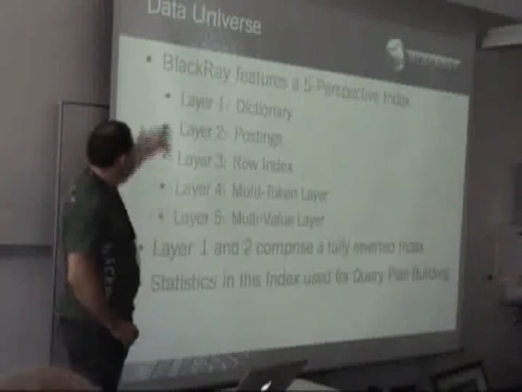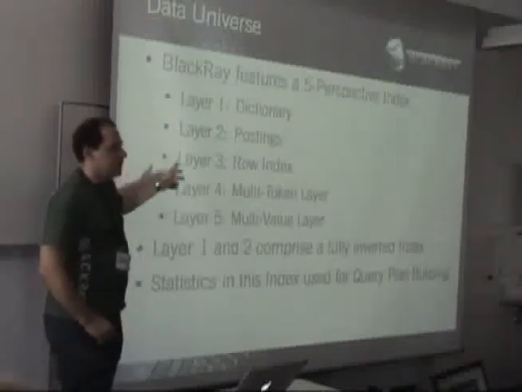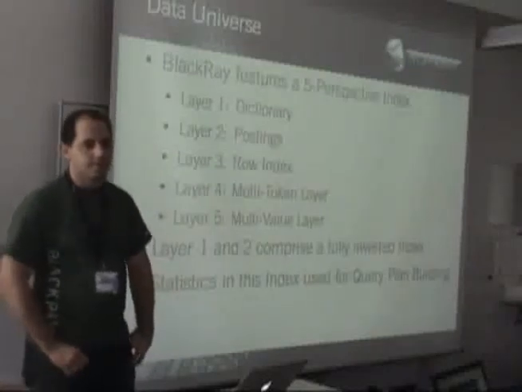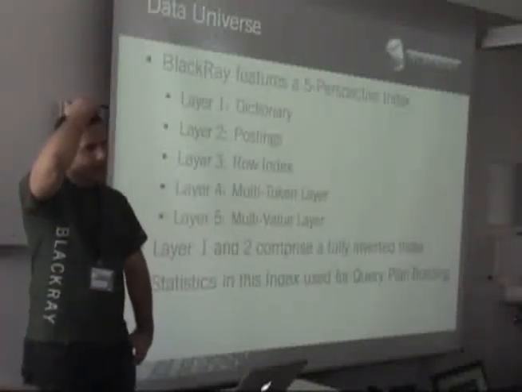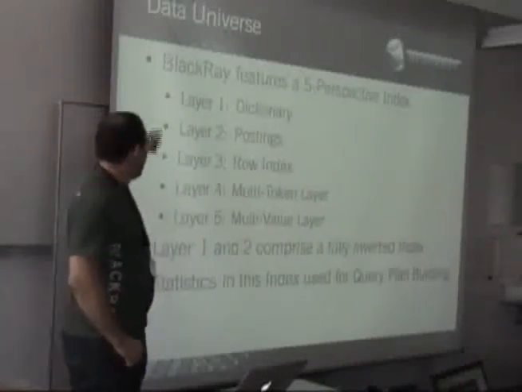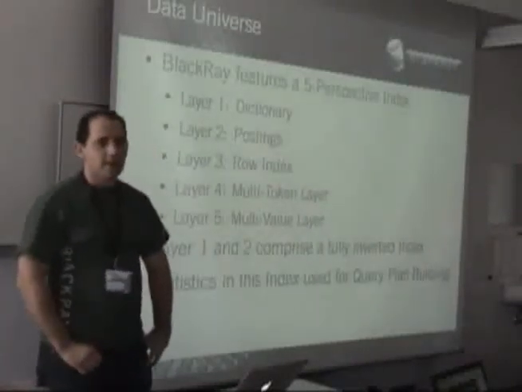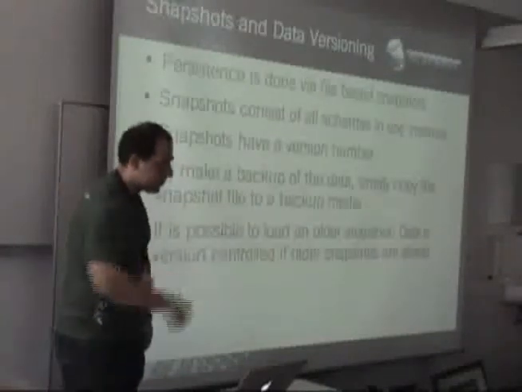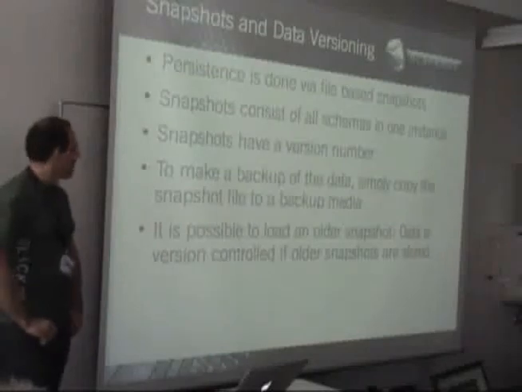And the statistics of the frequency of the terms and things like this are used for the query plan building. So the query plan does not rely on run stats or something like this. It really just relies on the token counts out of these lists. Again, the expert is right here if you want to speak to him afterwards.